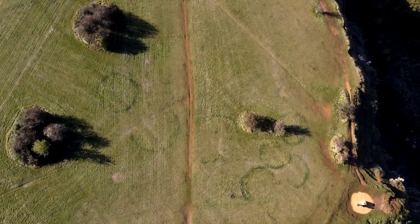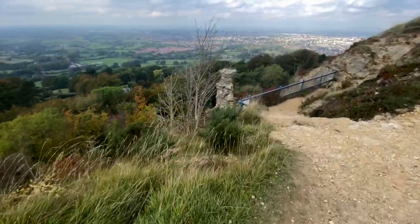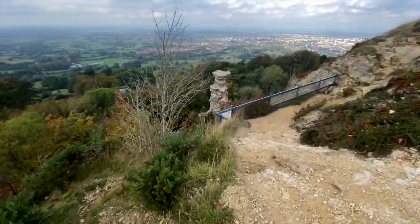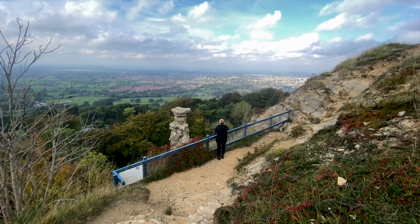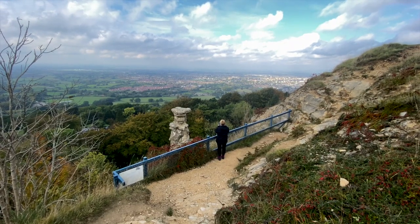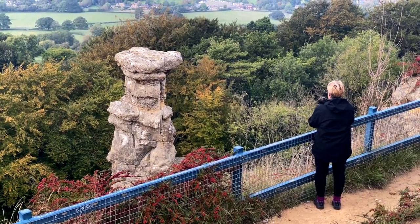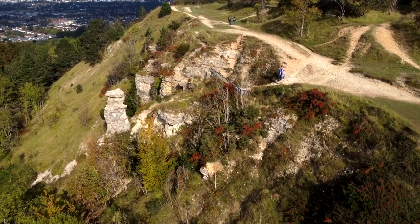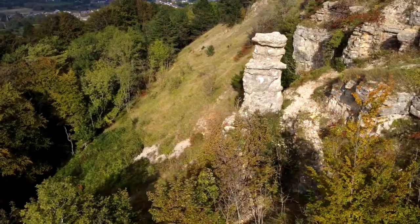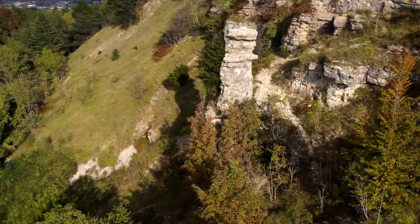Now that we're almost halfway through our walk, it's worth taking a short detour to admire the limestone rock formation known as the Devil's Chimney. Legend holds that the Devil's Chimney is the chimney of the Devil's dwelling deep beneath the ground. From common folklore, the Devil supposedly sits atop the chimney on Sundays hurling rocks at churchgoers nearby.